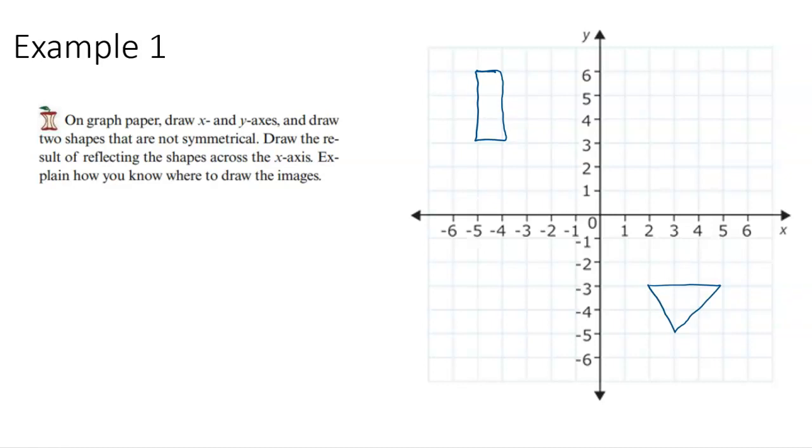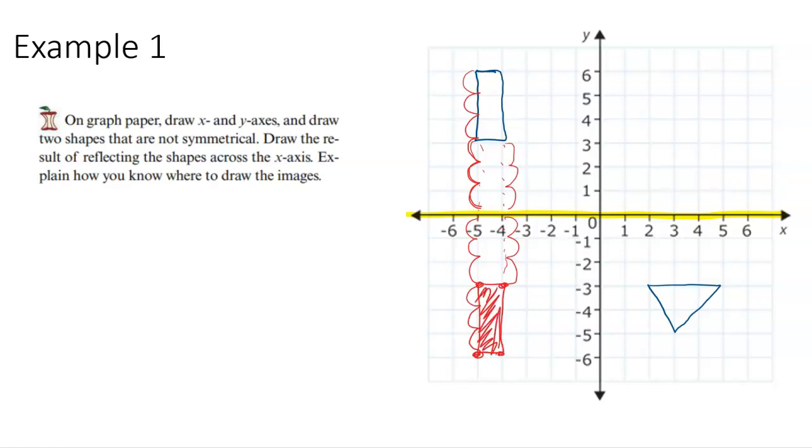Here's the x-axis. This is my line of reflection. Remember, from each point, we're going to take a perpendicular line to this and move it the same distance. So this is 1, 2, 3, so this is going to be 1, 2, 3. This is a perpendicular line, 1, 2, 3, 1, 2, 3. And then here we're going to move 1, 2, 3, 4, 5, 6. Now 1, 2, 3 more, and there is my reflection over the x-axis.